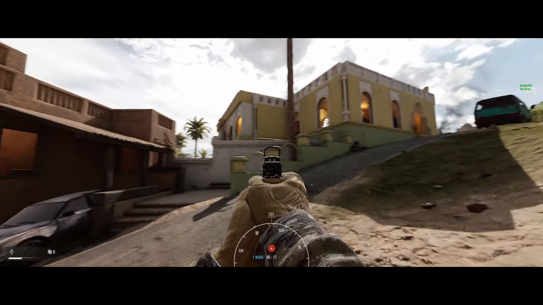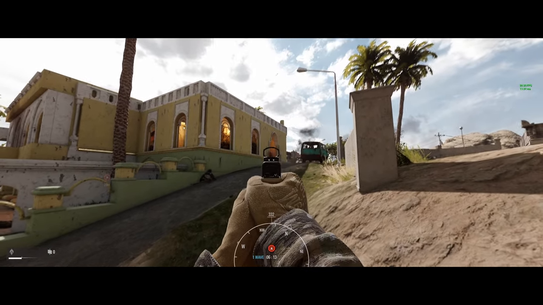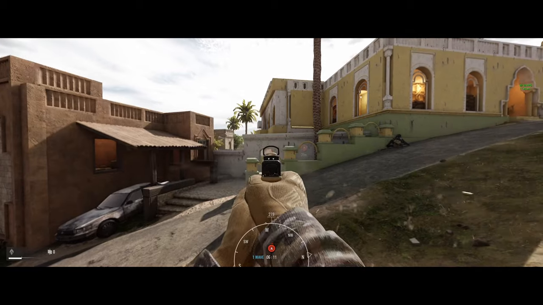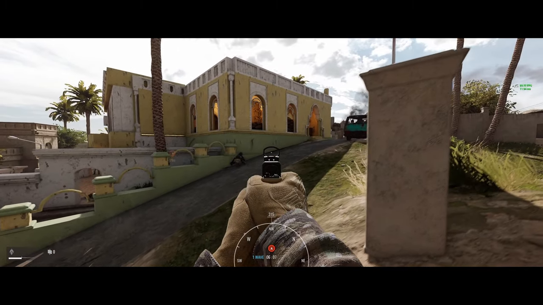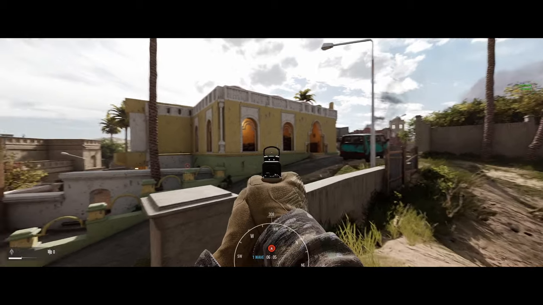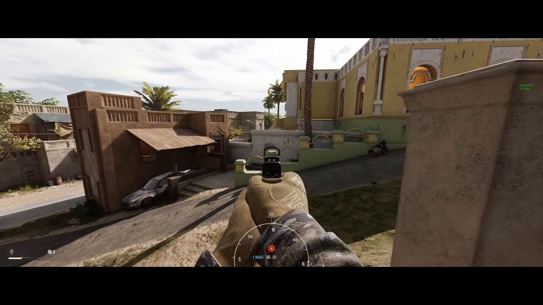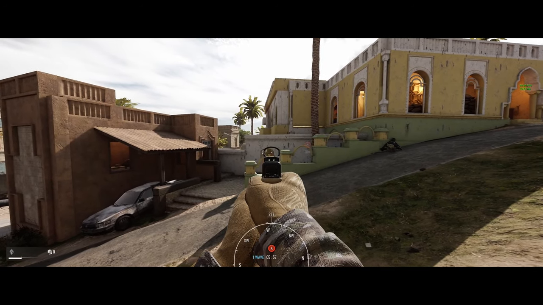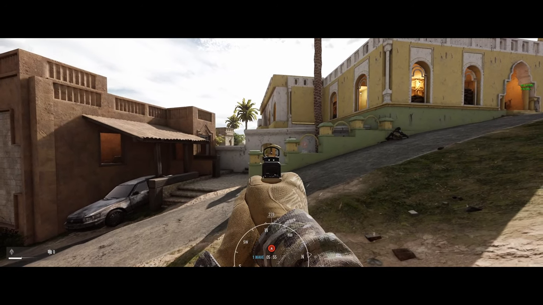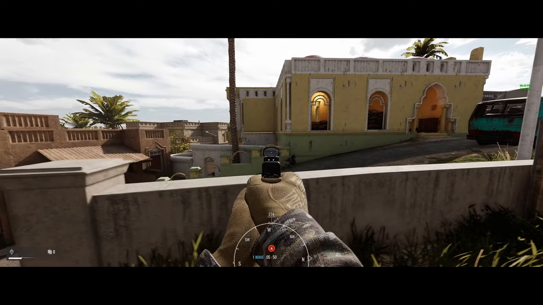I'm gonna use this wall here as cover. Somebody was shooting there at the door. I got him. I got him. All I saw was the muzzle flash. There's one more. He just threw a grenade at himself. Okay, let's take it slow.